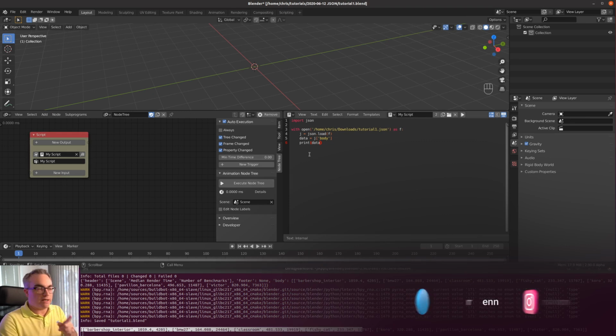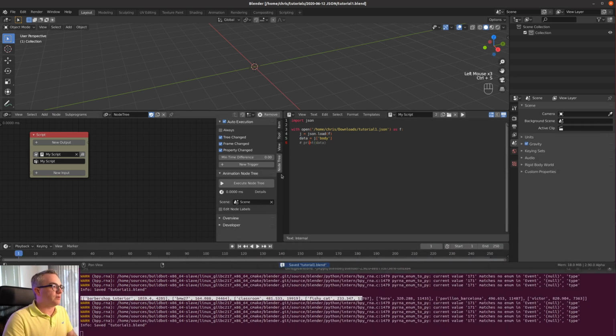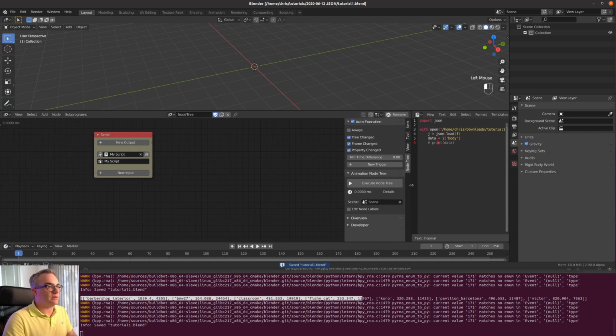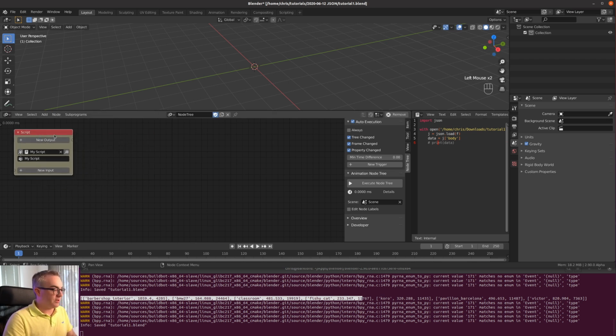Okay, so our Python script sets this variable called data and then prints out the data. We don't need this print. And then we can close this up a little. So we are already good to go. It's just a few lines of code. Here we have the script and we have to invoke this script. So we create an invoke node. And this is now a subprogram node that executes this script that we wrote and then gives us the data output.